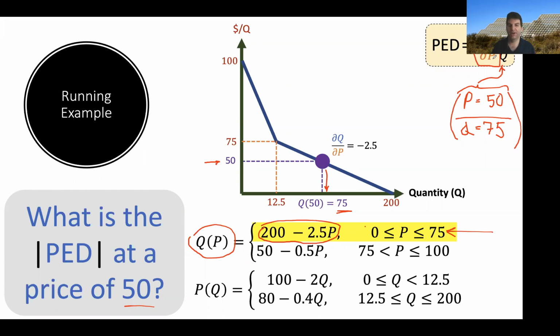So then I have to figure out, what is, if you want to think in terms of calculus, the partial derivative of the Q function with respect to P? If I look down here, if you take the derivative of this thing with respect to P, then if you remember your derivatives, I just get a negative 2.5 out. That's one way to view it. The other way to view it, perhaps a simpler way, is if I took a tangent line to the demand curve, which, because the demand curve is linear, is easy. It's just the demand curve at that point.